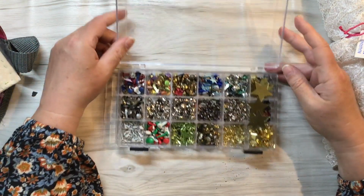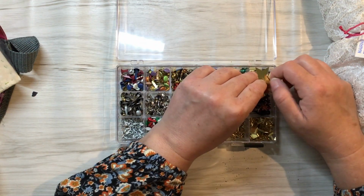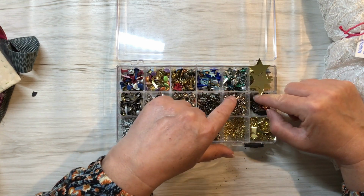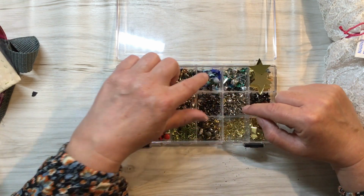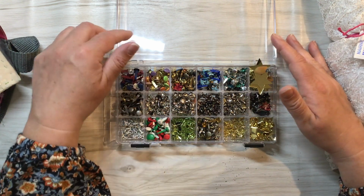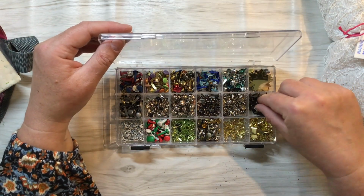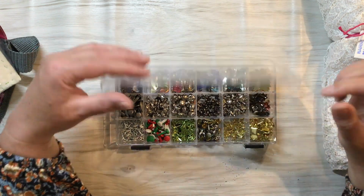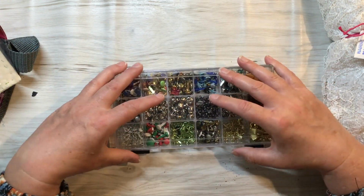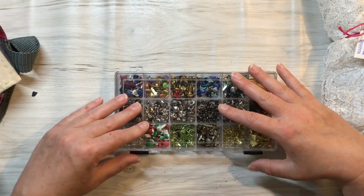Desperate times. So we've got some huge star sequins, lots of different sorts of brads. Really cool ones. So again, it was $5, but you got the container as well. And I love using brads now. I figure out ways of using them bit by bit, and I really enjoy having different things like this to use. Got some little bells. They'll be good for Christmas as well.